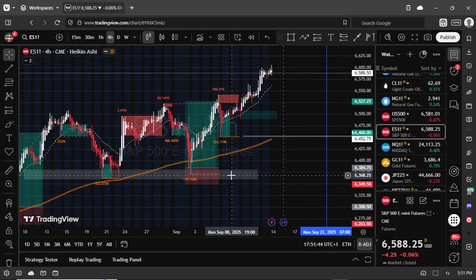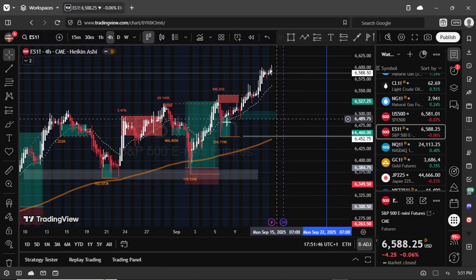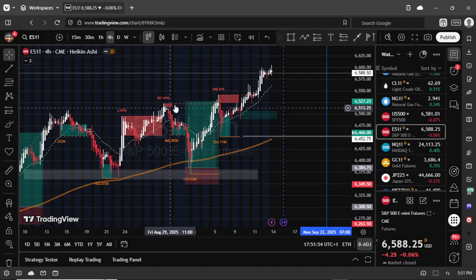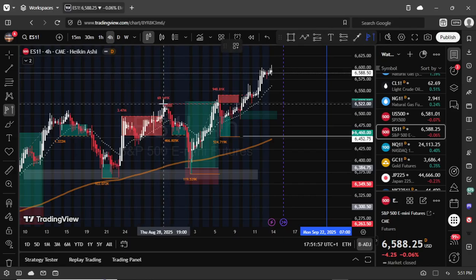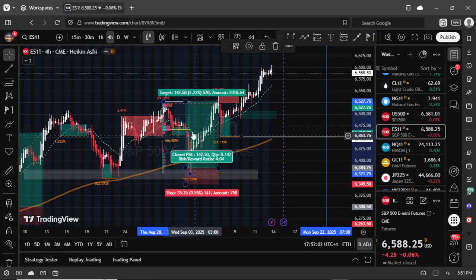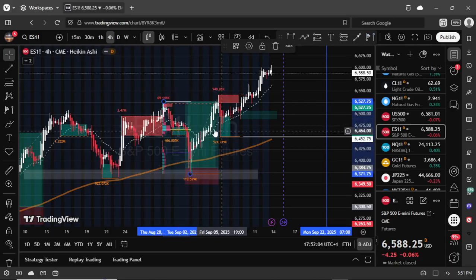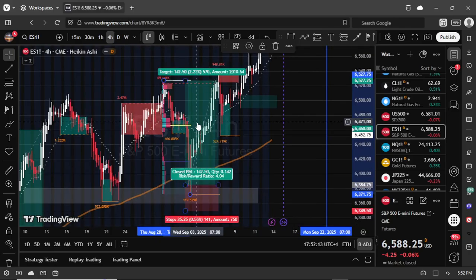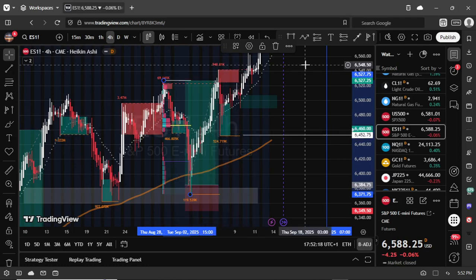I've already marked out my charts for the upcoming week, and look at that. Let me draw my volume profile from last week, from this high to this low, and look at that point of control there, exactly from my last video. This is that particular point of control. It just came down and rejected sharply.